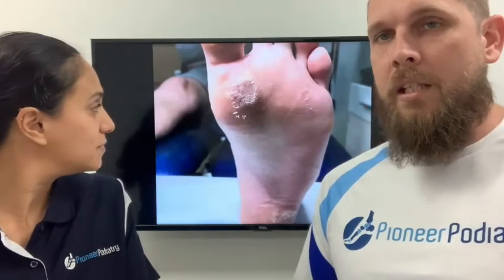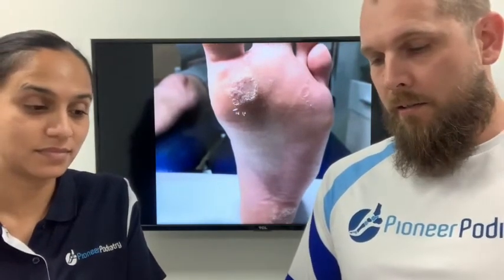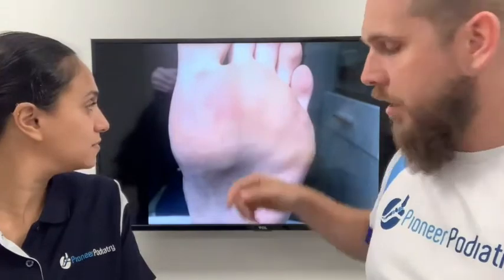Here's an example: a 15-year-old boy with multiple mosaic plantar warts — mosaic meaning clusters of warts in a few different areas down in the heel. This teenager had three sessions a month apart, and the results speak for themselves. At the third session you can see very little evidence of where the warts were. If you zoom in there's a little bit of hyperkeratosis — some hard skin — but no more viral tissue. The immune system has kicked it out.